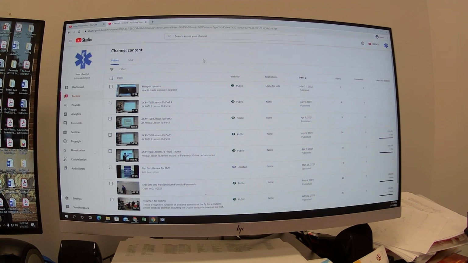They can go on and view it as long as you got it set as public content. Like I said, if you don't have it set as public content, then you'll need to give them access or whatever. And then the last thing is, when you do a video up to YouTube here, they can either view it that way, or again, we can upload it to Nearpod like in the last video. Any videos that you create for Nearpod pretty much have to come through YouTube. Use the link, because the video storage is limited to 100 megabytes on Nearpod. So that's about the size of it.